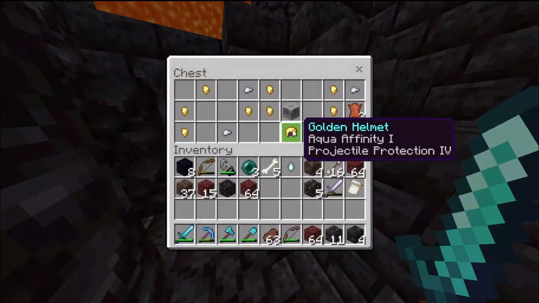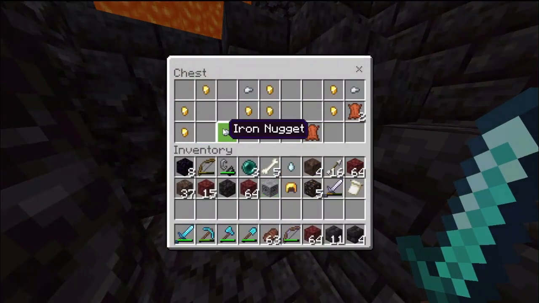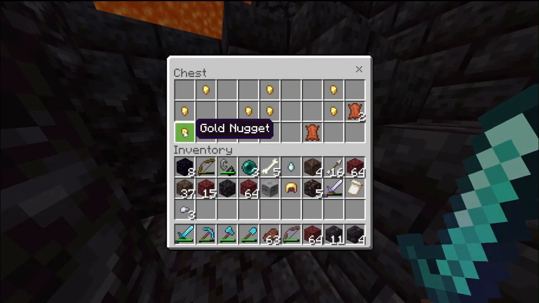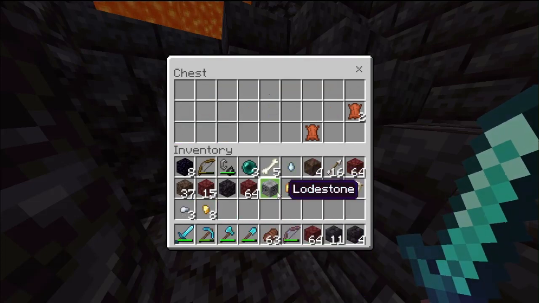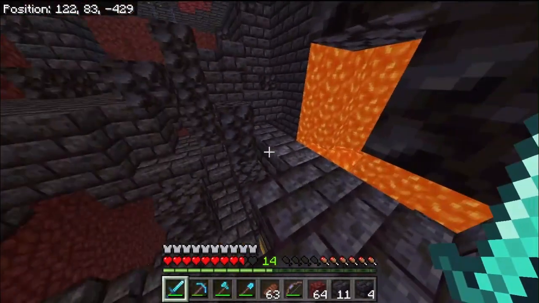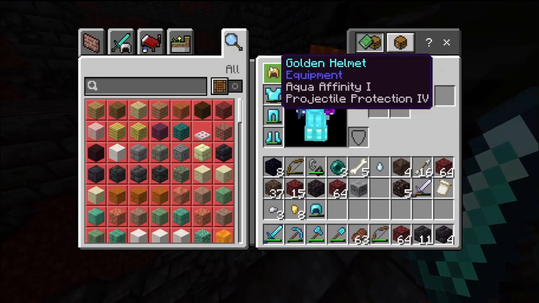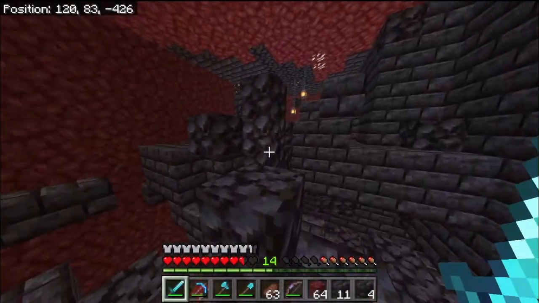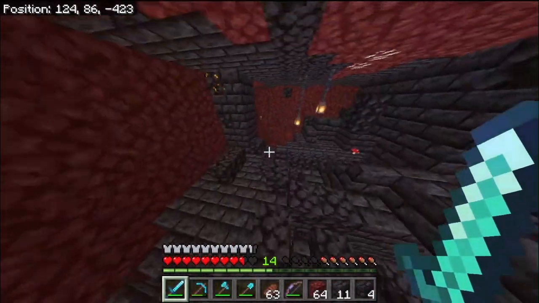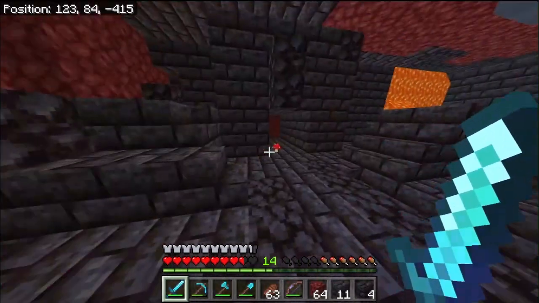Another chest? Okay, golden. A lodestone! Getting a lodestone is actually pretty good, because you gotta get a netherite ingot just to make one. Okay, let me put on this golden helmet. Okay, what else is there? Some lanterns, I don't need those. Neither do I need the chains.